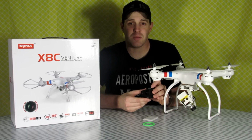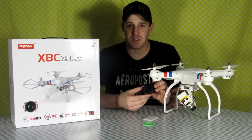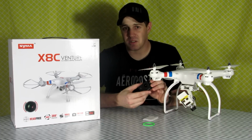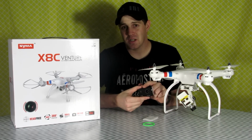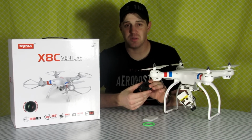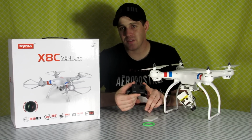I have the stabilized camera. I have the capability of shooting up to 4K, 30 frames per second. I have the ability to shoot in 2.7K, which is what my Phantom Standard shoots in. But the bit rate on it is not quite as high. So you're not going to get the same quality images out of here, but you will get good images nonetheless. And for a budget, kind of learn to fly a camera quad or learn to frame shots kind of thing, this is great.